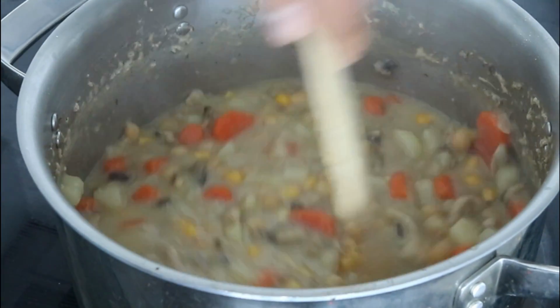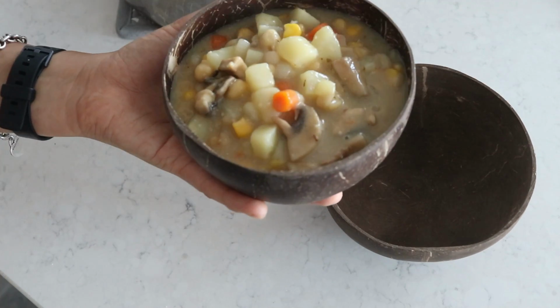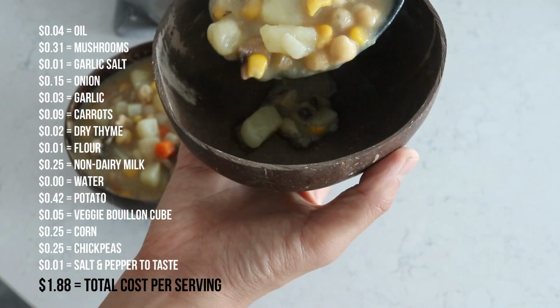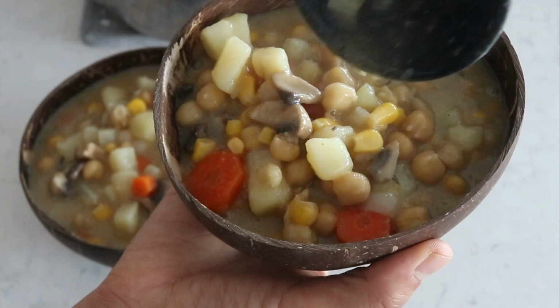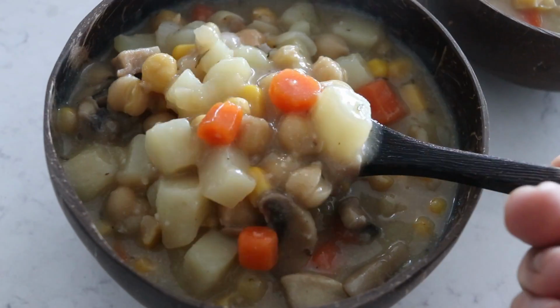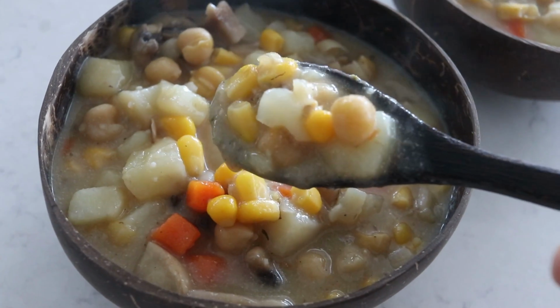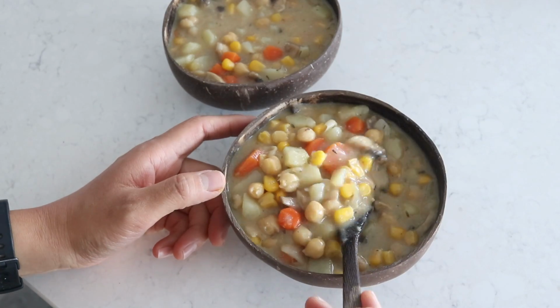This whole thing will be about 4 servings, maybe 5, depending on how much you eat. And if it is 4 servings, then it only costs $1.88 Canadian per serving. Yes, it's super cheap. It's really filling, really hearty, and really satisfying, and the mixture will thicken up over time, so it's going to become more and more like a thicker stew. I hope you try this out. It's so cheap. You can find the ingredients anywhere.